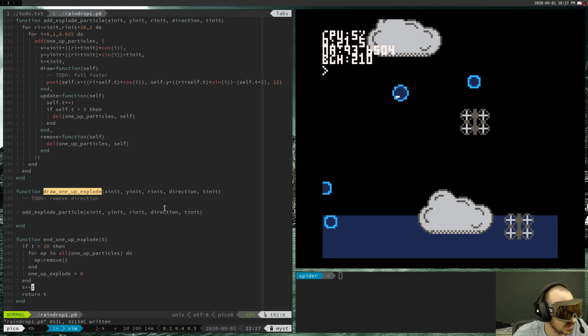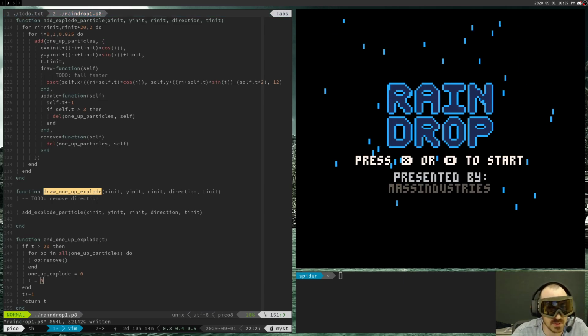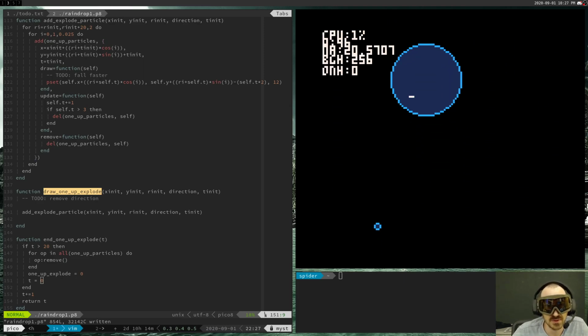T keeps increasing. Nothing sets it back to 0 though. Or 1. Probably that. That would probably fix that issue. Alright, let's change one thing at a time and then see if that fixes it.